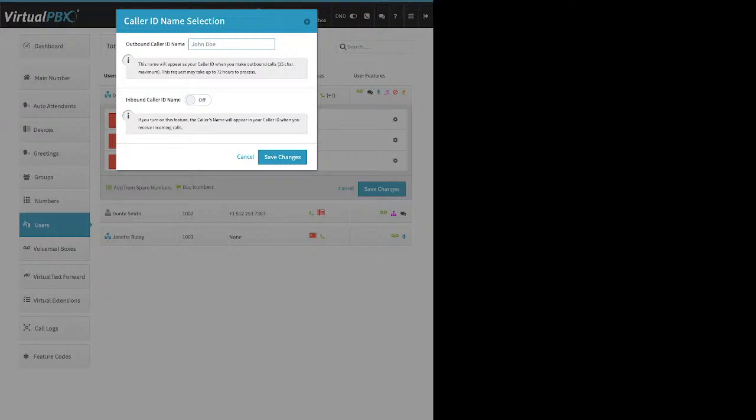So, for instance, when you're calling a cell phone, the cell phone carriers by default do not support CNAME. They'll pass the number through. My cell phone carrier, for instance, wants to charge me $10 a month to have the CNAME information show up on calls that come to my cell phone. I personally feel I'm giving them enough of my money, so I chose not to pay that extra $10 per month.